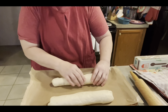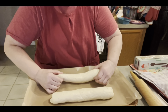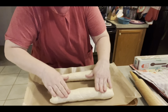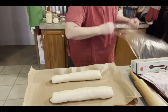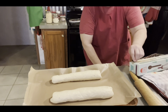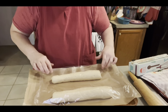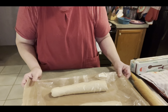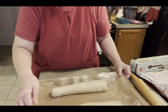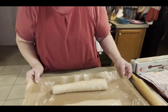Now, this is going to raise to double in size again, and then I'll show you what we do before we bake it. If you want to put plastic wrap. Now, my recipe that I had for French bread says to put a damp cloth on it. I like just using a piece of plastic wrap like that, loose. I put a damp cloth on it one time, and it stuck. So this here I don't have to worry about. And we're going to let it raise till double. And then we'll come back and I'll show you what to do.